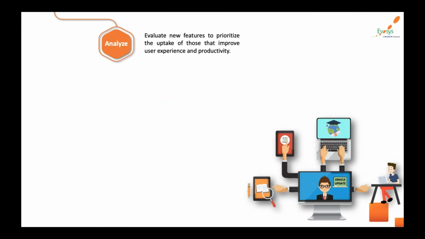Firstly, when we talk about an update, there are generally four categories of events that we must consider prior to deployment. So firstly comes the analysis. So when we need to analyze and consider each of the points and options that are available and rolled out, and have a think about the impact that they have on user experience and productivity.